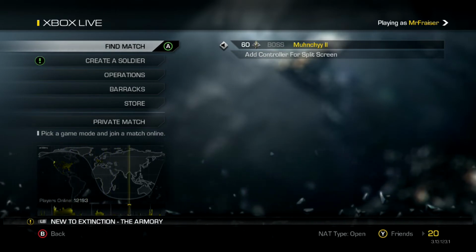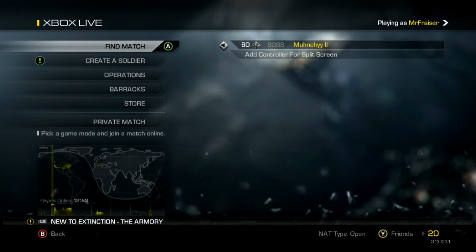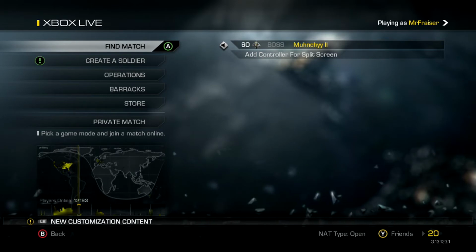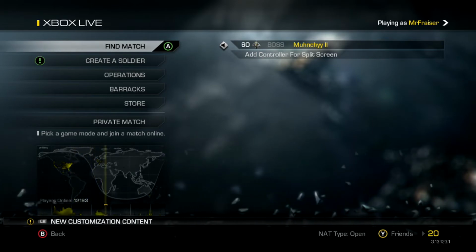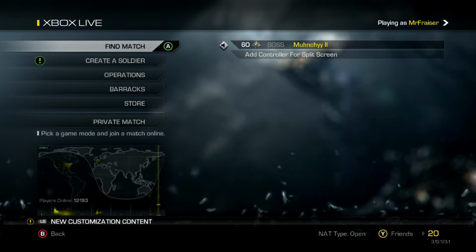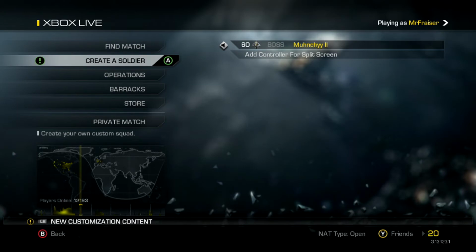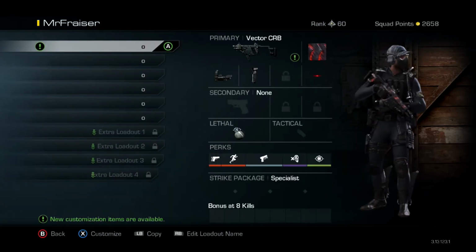What I mean by that is, if you're into competitive or trying to get into competitive gameplay, I've been doing it for about 3 years now. I could go ahead and show you what a player like myself, I'm a Slayer, would use as a class. So let's go ahead and get started. Create a soldier, go ahead and click your soldier.